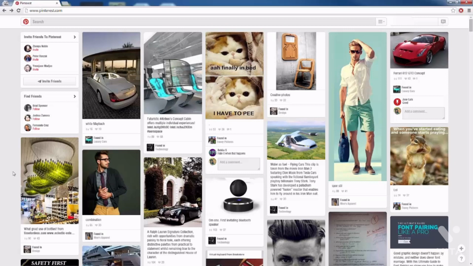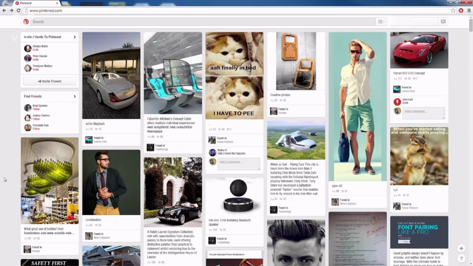So the strategy that we're going to use is we're going to create our own board that is related to our niche. And inside of that board, we're going to be pinning our squeeze pages and any other information that we want to pin that directly relates back to our website. And then we're going to spread the word of that board around to related websites and things like that so that we can grow our followers. It's almost like you're building a list of people.